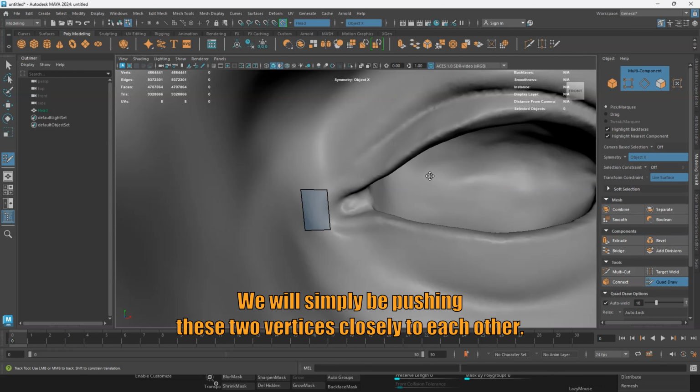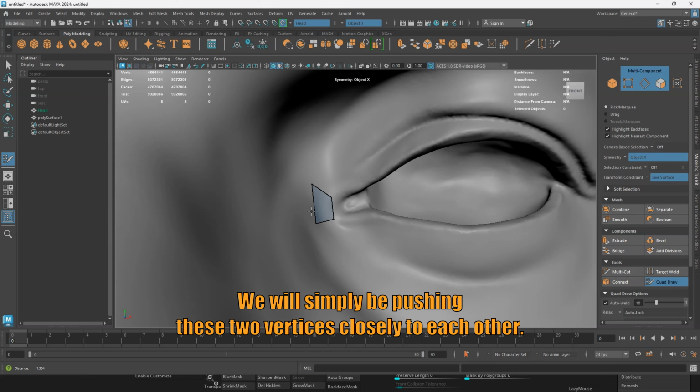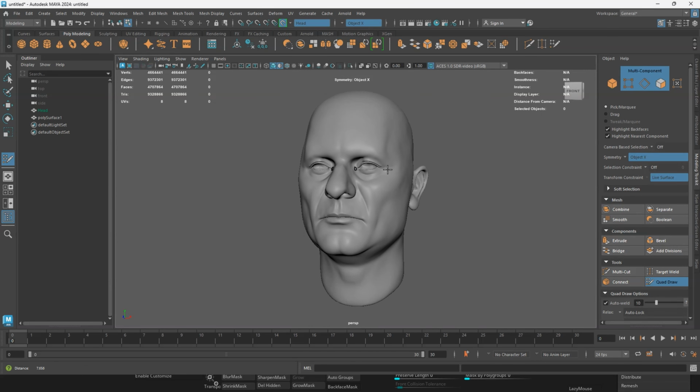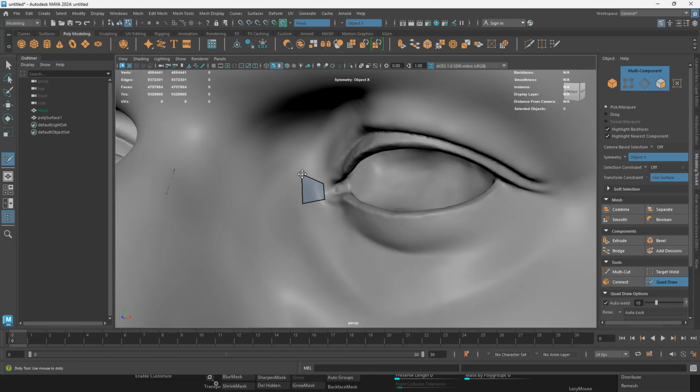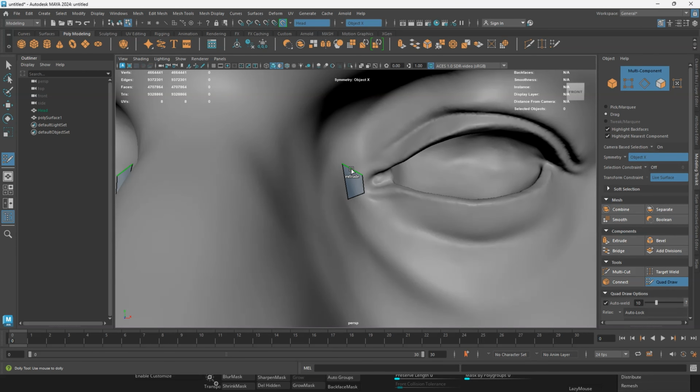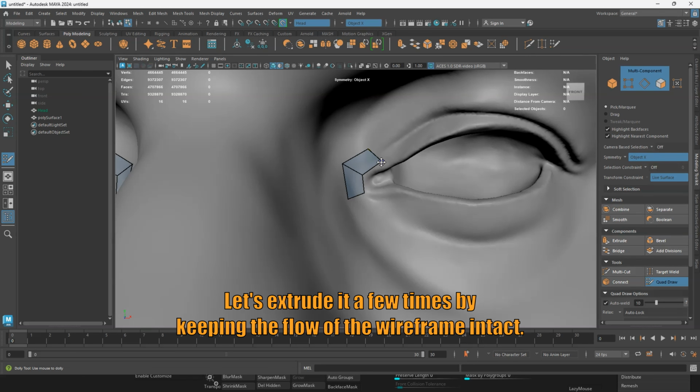We will simply be pushing these two vertices closely to each other. Using the tab button, we will be extruding this edge here. Let's extrude it a few times by keeping the flow of the wireframe intact.